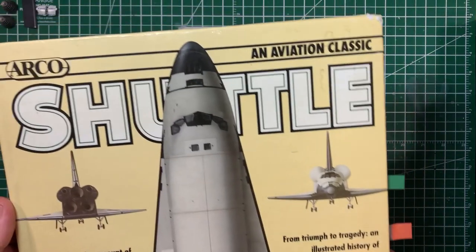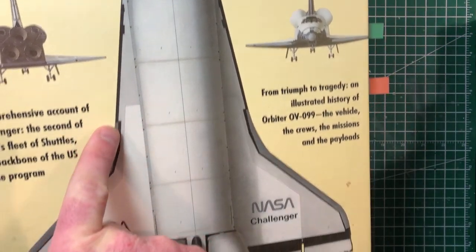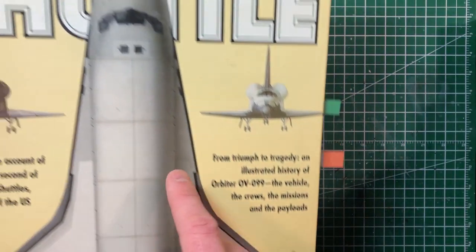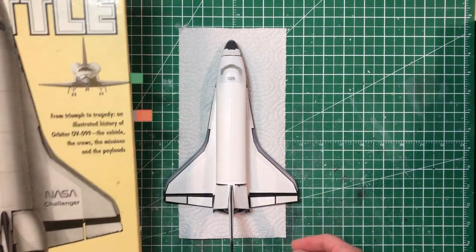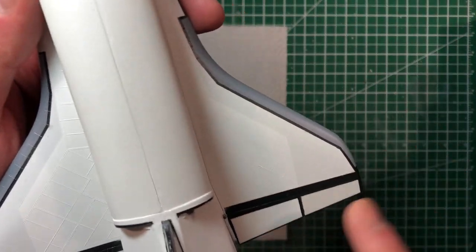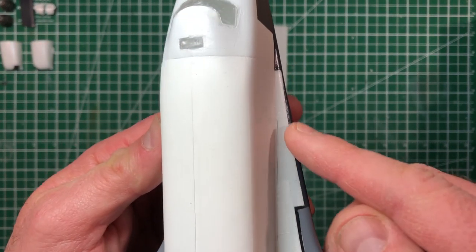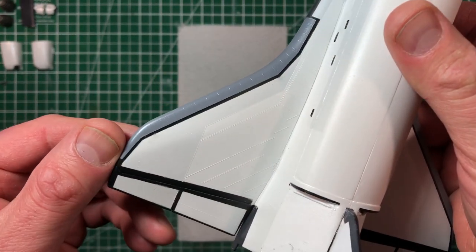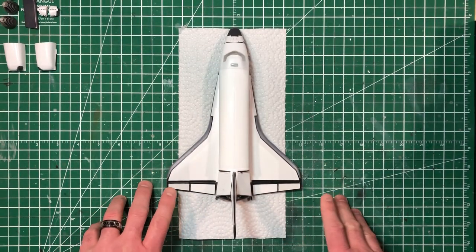So as I said in the last video, I'm using this as a guide. And you'll see that it's an off gray along the leading edge of the wing here. And then it's the same throughout the cabin. And so that's kind of what I did to this. It's the off gray for the sleeves or the gloves, and then the off gray along the leading edge. So I was happy with that. The rest of the shuttle is just white.